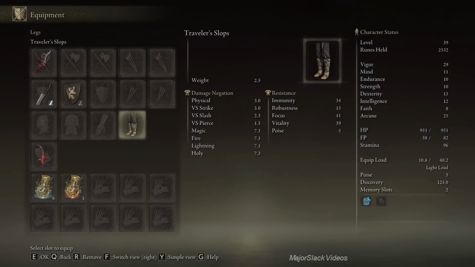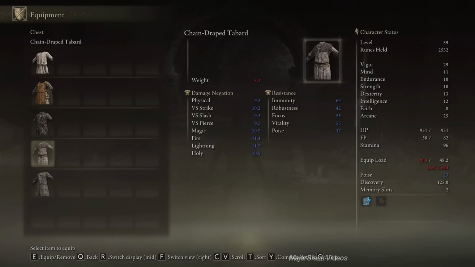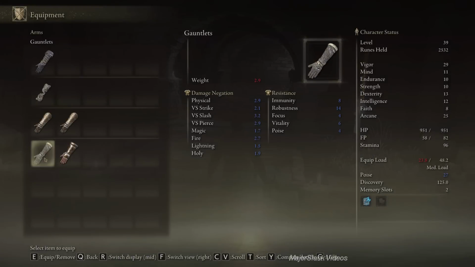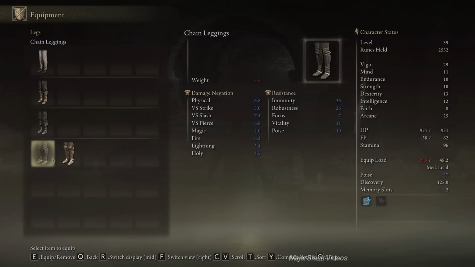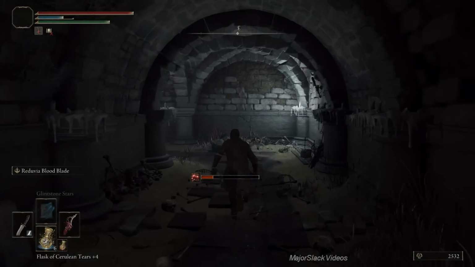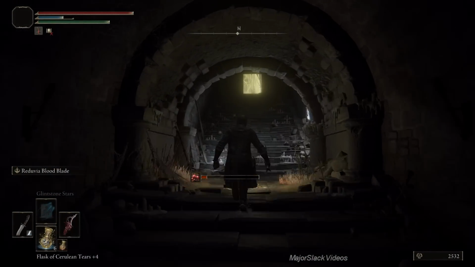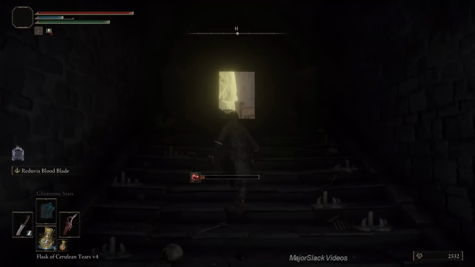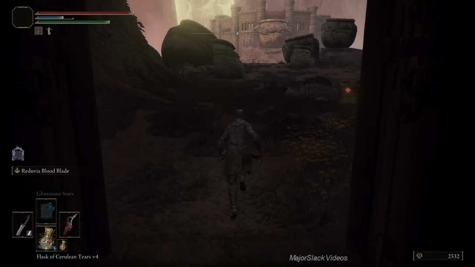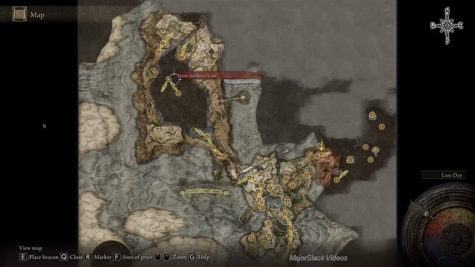All we need is the spirit ash that we're going to use those on. Off goes the traveler's garb, and back goes on the chainmail armor set, which has much, much better physical damage negation than the traveler's gear. Alright, one final stop before we take on Margit the Fell. Margit the Fell? Margit the Fell, yes.